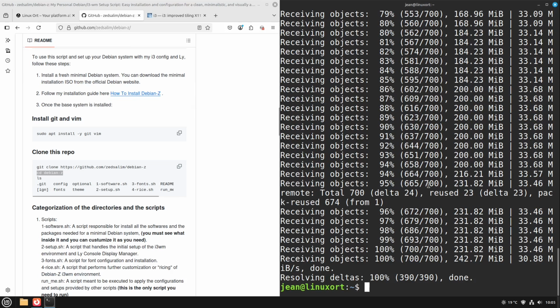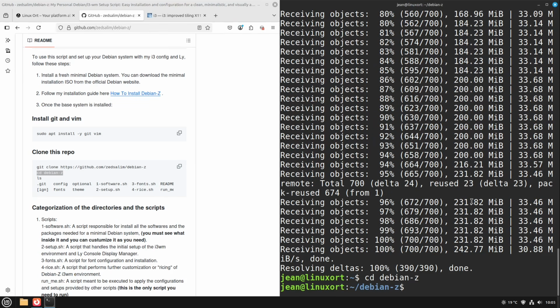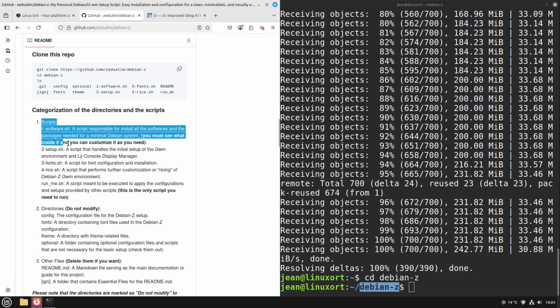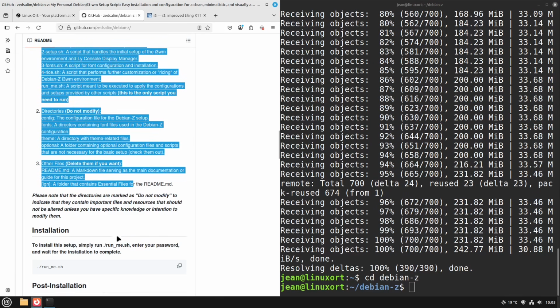Afterwards, we change our directory into this repository, which we have now cloned onto our computer. And here we see we are in our debian-z folder. So now we could adjust some things if we want, but we are gonna do the very quick start guide. It's completely fine what the scripts are doing. They are installing Brave browser, also VS Codium, and maybe, if you're doing it on Debian, also Telegram desktop, but this won't work here on Ubuntu and Linux Mint, so this is completely fine for now.